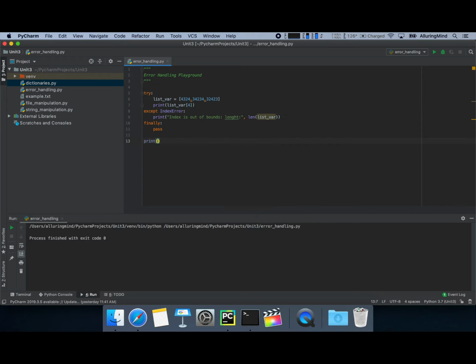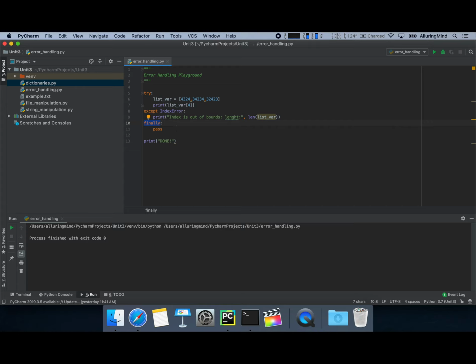So we can add a print statement here saying everything is done. The finally statement simply runs the block of code in it regardless if our code catches an exception. This statement is optional. This means that to catch errors, we only need the try and except statements.